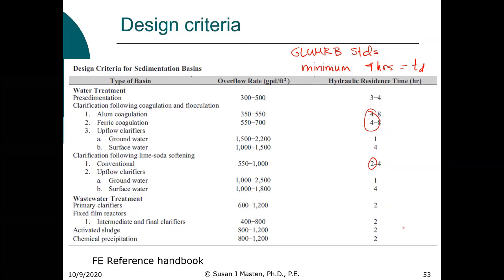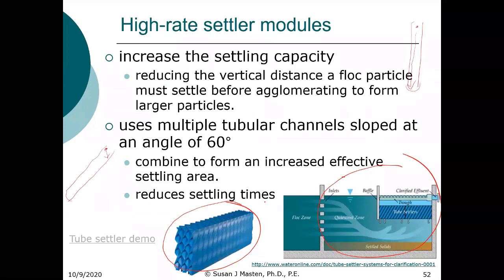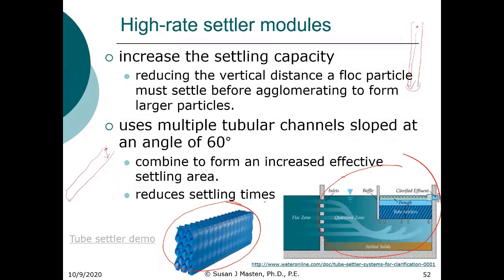So the question is, okay, looking back, let's just look back here at the tube. So the sediments in the tubes will settle faster in the tube. No, they actually still settle faster. And I kind of saw that in that video. Once they hit the floor of the tube settler, then they very rapidly move down, slide essentially down the tube to the floor of the basin.